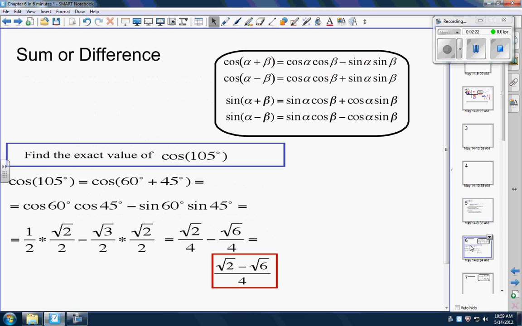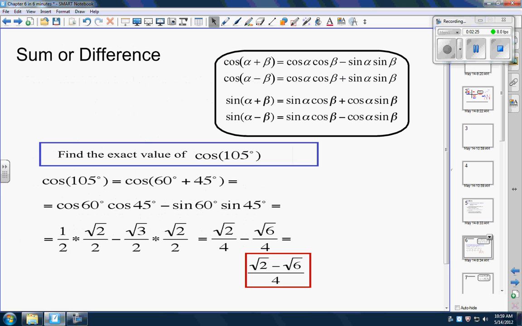Next are some difference formulas here. So these are all on your yellow sheet. We just have to be able to use them. So if we want to get to cosine of 105, we know what 30, 45, and 60s are, and also any multiples of those. So you can get to 105 by adding 60 plus 45. We could also do, like a subtraction, 150 minus 45. You just take your formula, plug in your values there, and make sure you watch your signs if you end up in a different quadrant.